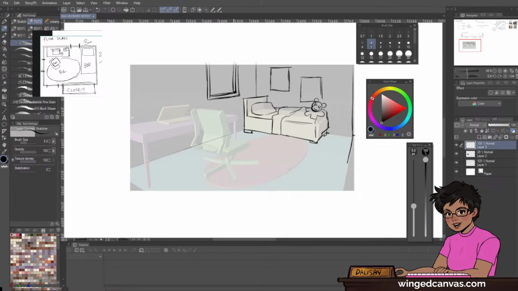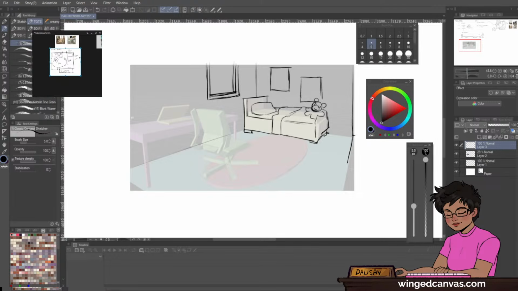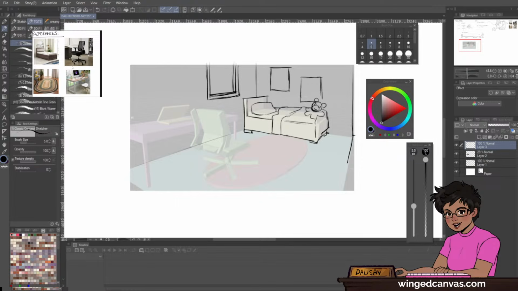I didn't model it because, frankly, I forgot. But now we have something that we can look at our references and be like, oh yeah, so this is how this would be. This is how this looks. So I can actually understand how this chair functions in this space because I modeled it. And then we have something to base our drawing off of.